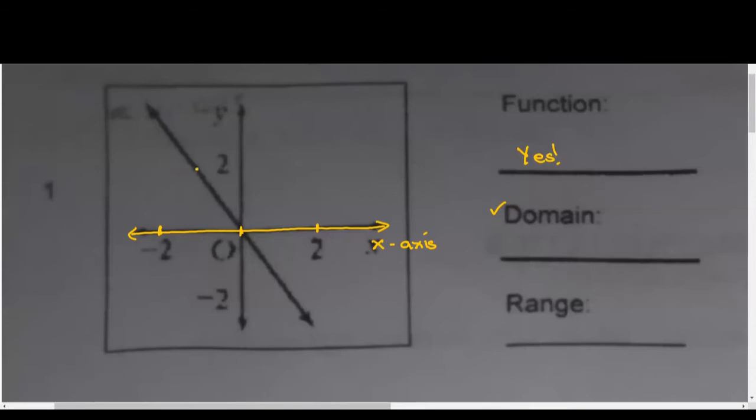For example, itong point na to, di ba meron siyang x coordinate at saka y coordinate. So, itong x coordinate na ito, saan nyo makikita? Di ba dito? Actually, lahat nung mga x coordinates nung mga points dito sa part na ito. Ang ibig sabihin ng arrowhead dito, tuloy-tuloy ito. So, madaming points dito. Saan nyo makikita lahat ng x coordinates ng mga points na nandito? Do you agree na dito nyo siya makikita sa portion ng x-axis na ito.